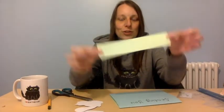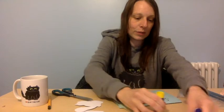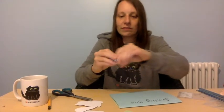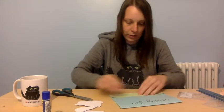Stick that on there. Now for mine, I want to put some grass on. So I've got this, just cut a piece of pale green colour out. Need my glue again. Pop some glue on there. Stick that on the bottom. There. And then I've got character here.